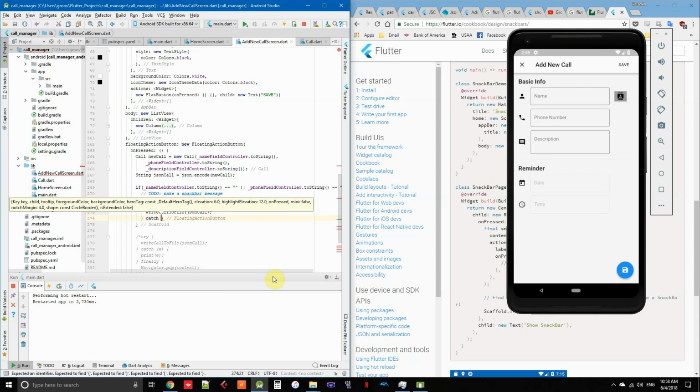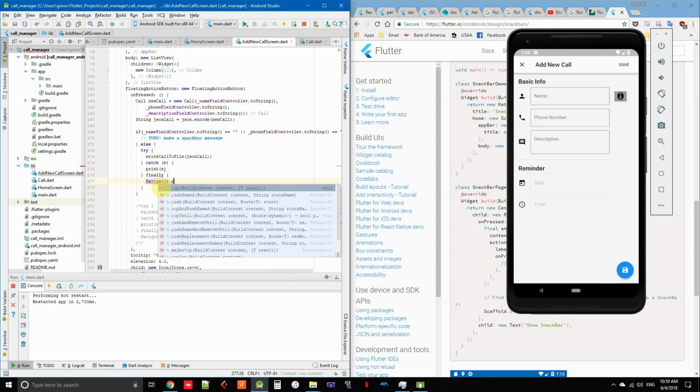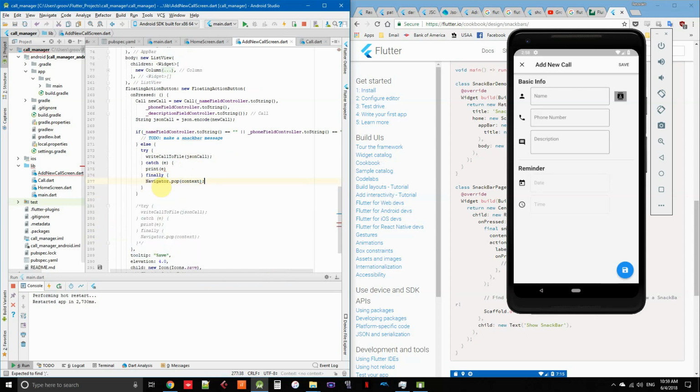Wait, that's not how that works. Print. This is kind of different from Java. Finally, if we can write the files successfully, we will navigator.pop the context and get back to the main screen.